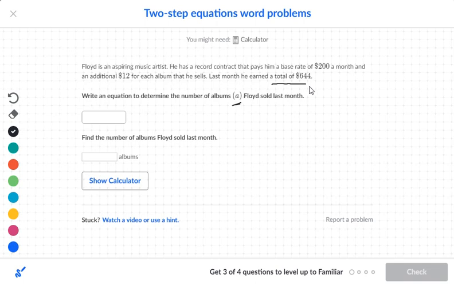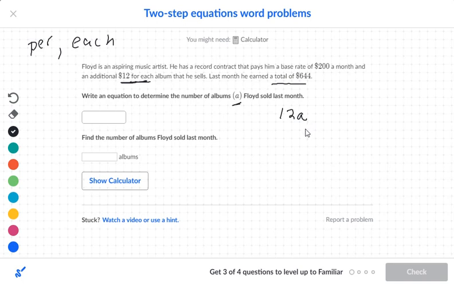Now, as for the 200, it talks about a rate of 200, but then it says $12 for each item. So the key word that you're looking for in word problems to help you put the letter down is the word per, because sometimes they'll use the word per, and then sometimes they'll use the word each. And these are tip-offs to where the letter goes. So you're going to say 12, letter A. And the reason why I know it's 12A is because I see the word each.